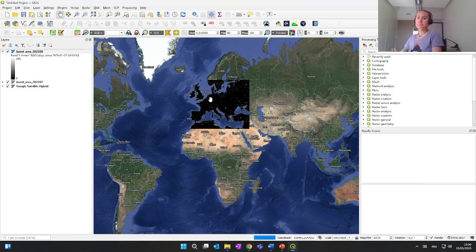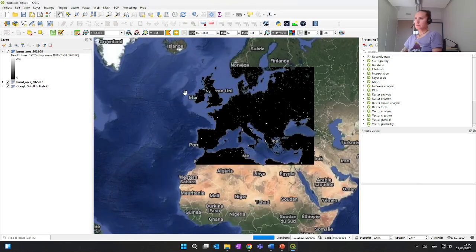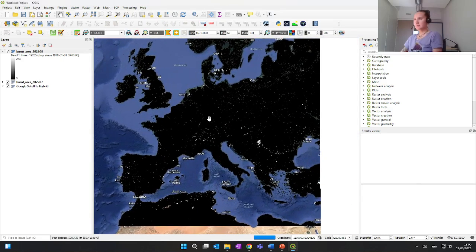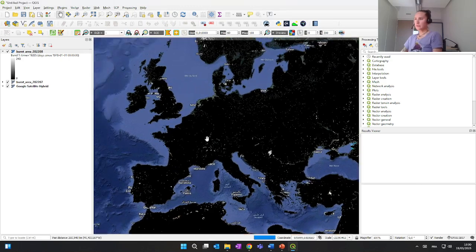We will perform some adjustments next to make it less bulky and also to help us visualize the data better. And I'm not gonna zoom too much out.